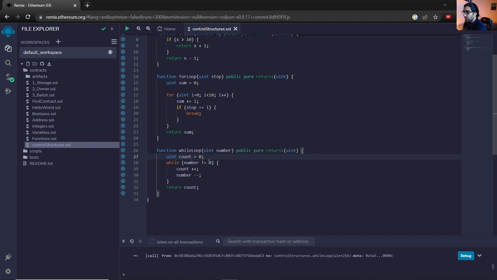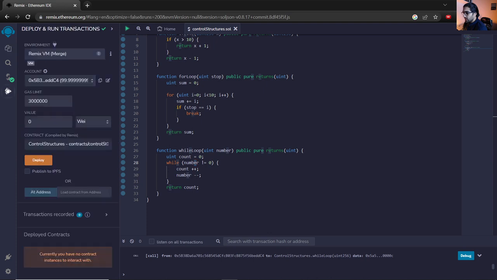Every time I get into this loop, it's going to be incremented by 1. And I need to control that loop variable, which is number, because I don't want to get into an infinite loop. So I just say minus minus. So every time I get into this function, count will be incremented by 1, and it should equal this number.